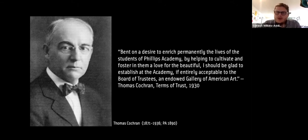And what was also interesting, though, is that the bulk of his activities happened after the stock market crash and into the early 1930s. So you can imagine that he was able to accomplish things rather inexpensively because of the desperation for labor and for any sorts of income during the Depression. But it was also quite remarkable that he was able to pull off this major philanthropic feat at the height of the Great Depression.